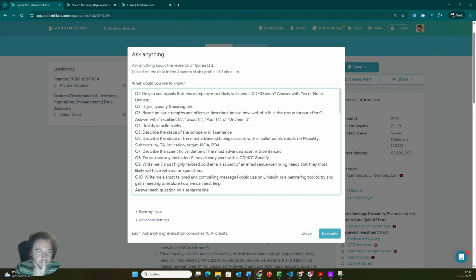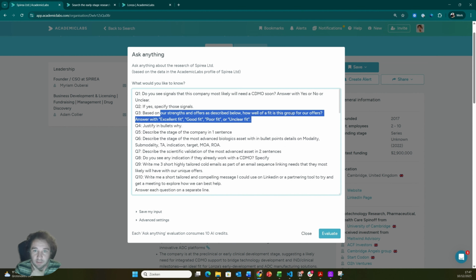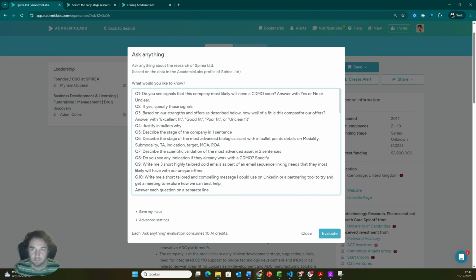So then I say, based on our strengths and offers as described below, how well does this company fit our offers? Answer: excellent fit, good fit, poor, or unclear, and justify. Describe the stage of the company in one sentence. Describe the stage of the most advanced biologics assets, because we're really interested in biologics, in bullet points with modality, TA, and describe the scientific validation shortly.